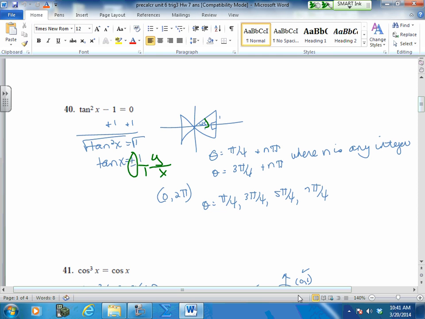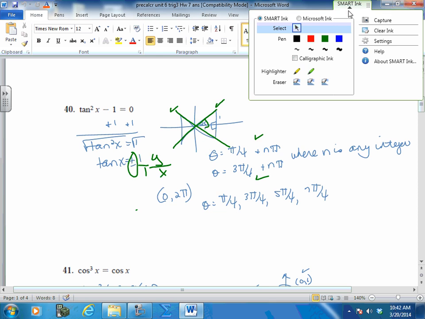So now I know again. So again, I have the same situation that I had above. If I label this guy, I can shoot across here, give it a plus n pi. If I label this guy, I can shoot across there and give it an n pi. That's all solutions, and then from 0 to 2 pi, there's my 4 solutions. At any point, plug them back into your equation to see if they work. Sometimes with the plus or minus, you kind of have to plug them back in, because sometimes when we square something, it may not work out.